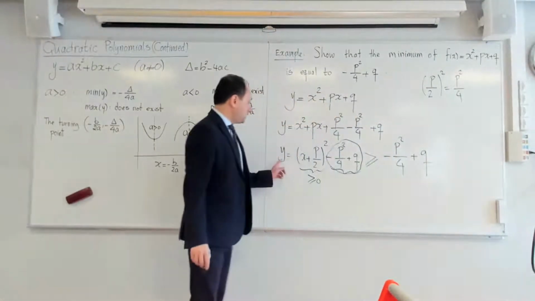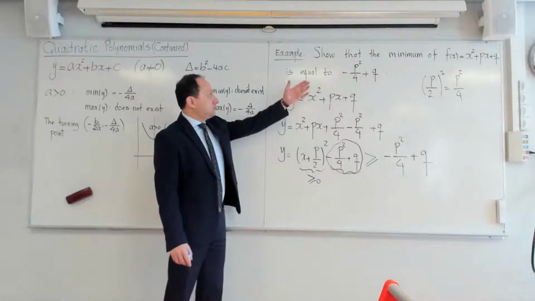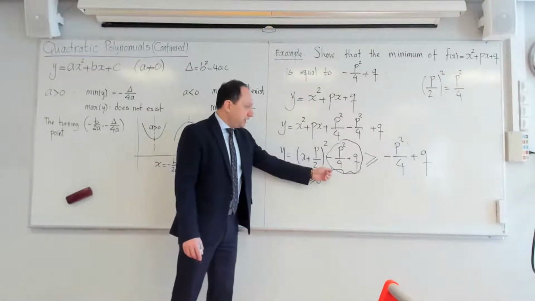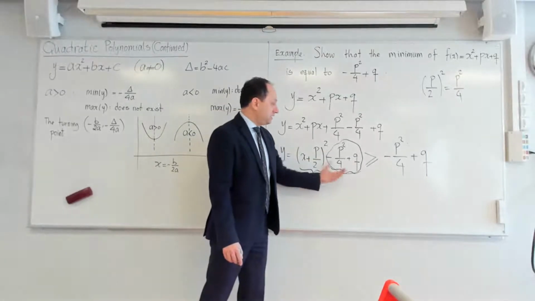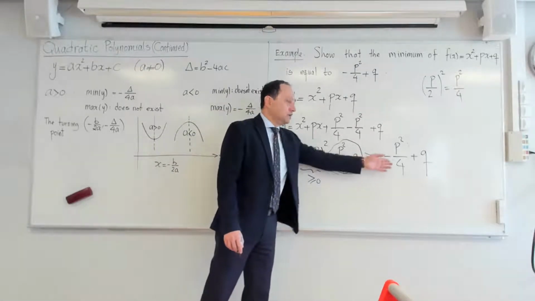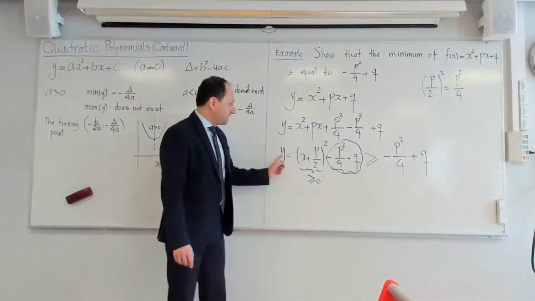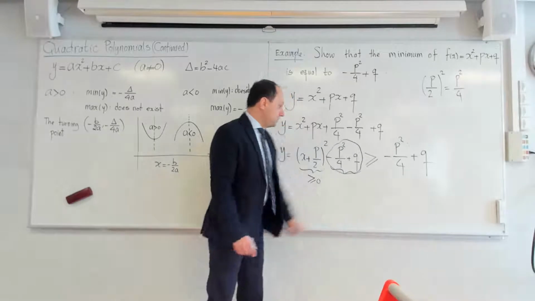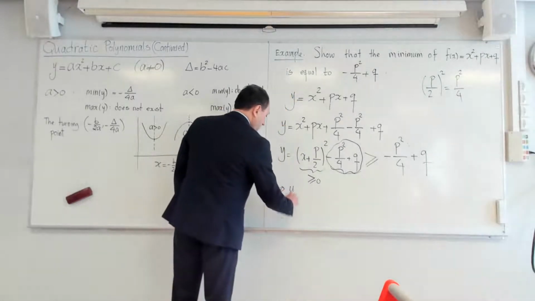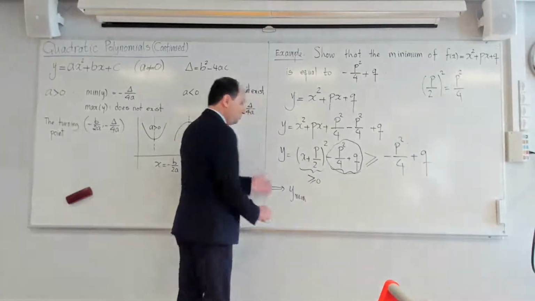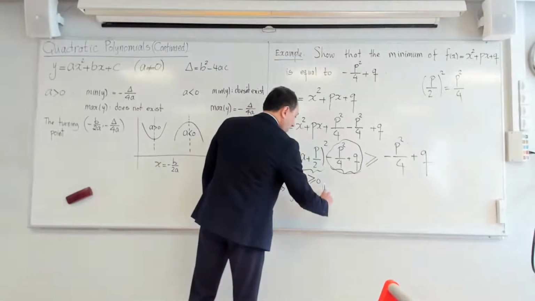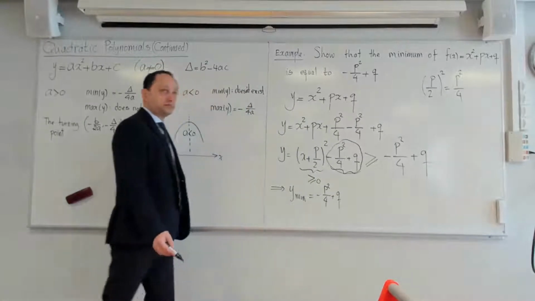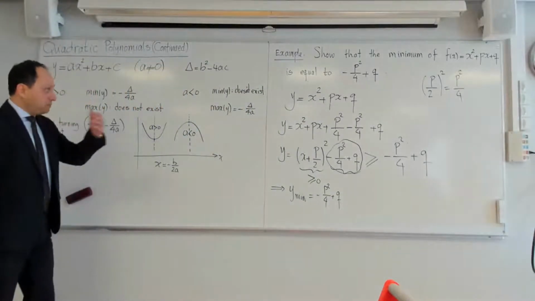So it means that I was able to show that this y that you gave to me is equal to this, but in this way, I was able to understand immediately that this expression is greater than or equal to that expression. So this means that this y is this or greater than that. So the minimum value for y, or minimum of y, is equal to minus p squared over 4 plus q. Is that understandable? Yeah, so very simple.